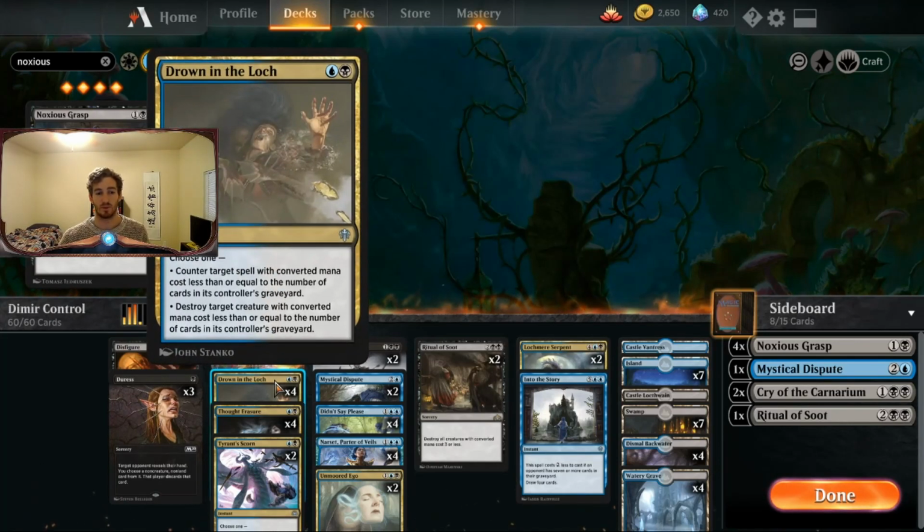Yeah, I mean, that's pretty simple. Drown in the Loch is a 2 mana, it's a blue and a black. You choose one: you counter target spell with converted mana cost less than or equal to the number of cards in its controller's graveyard, or you destroy target creature with converted mana cost less than or equal to the number of cards in its controller's graveyard. So this card is only good if there are cards in your opponent's graveyard, and so we do want to be putting cards there. Obviously, we're going to be removing things and such, and countering spells, so there are going to be cards in their graveyard.